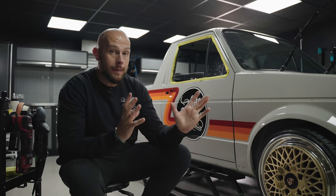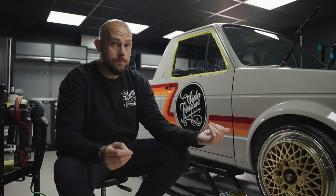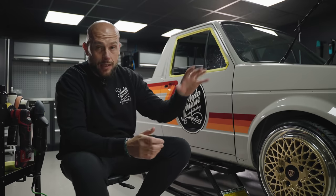This paint has managed to cure super, super hard. Now, it was ovened well, I know that. It's also sat around for a little while, and we even rolled the shell out in the sunlight when it was summer to help UV cure it a little bit. Have we done ourselves some favours? Yes and no. The paint's nice and hard and it's not marring and marking every time we correct it, but it's super hard to get the marks out that are already in there. So we're going to keep on sweating on it and try and get this looking a little bit more like one of our show trucks.